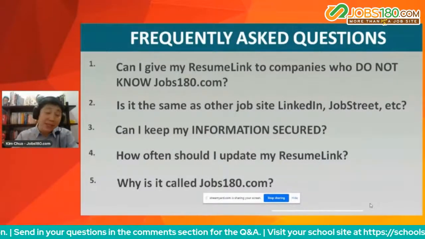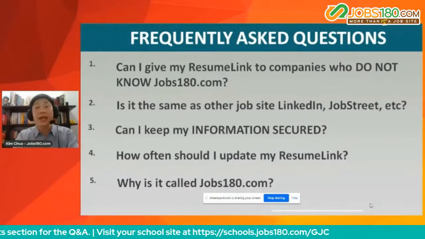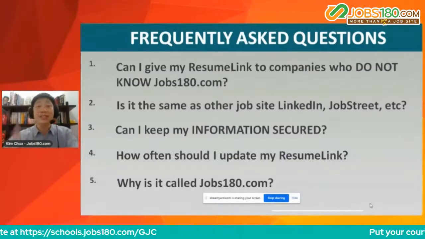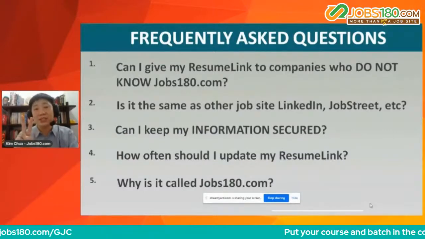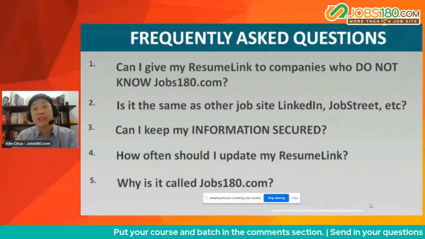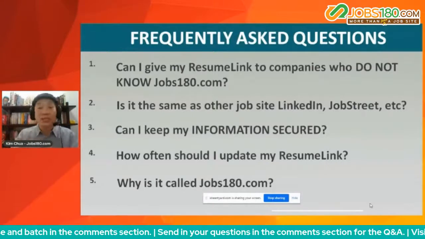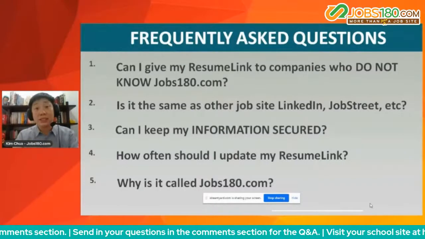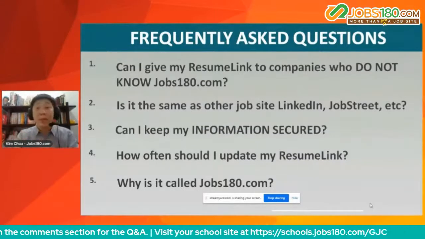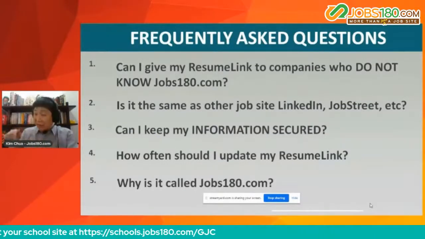Kahit sa loob ng Pilipinas or sa labas ng Pilipinas, pwede mong applyan. Kahit hindi niya alam ang Jobs 180, basta alam niya ang resume link mo, pwede niya mabuksan ang profile at makita according to your settings. That's the first difference. Pangalawang difference, kung nabigay mo na, kung na-submit mo na ang JobStreet resume mo sa isang company, wala ka nang pwedeng baguhin. Lahat ng data mo nandun na yan sa HR. Yes. Hindi na magbabago yan real time. With your resume link, na-submit mo today, mali pala number mo, mali pala yung spelling mo, you can always edit it, enter, save it.